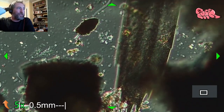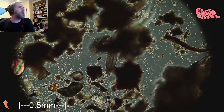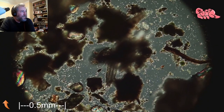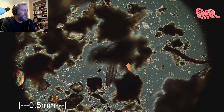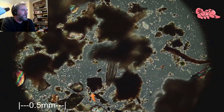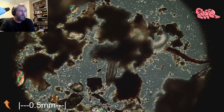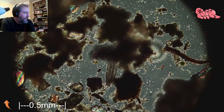And also before this nematode stuck a bunch of junk in front of it, I saw the other side of it, so I could see the whole scale shape. You can't see it now because it's stuck in between this pile of junk right here. It wasn't there when we started. The nematode is here, and they kind of squished it onto the front of this thing. But that right there is a butterfly scale, a single scale from a butterfly, and their bodies are made up of all of these little scales that cover over the wings, really, like feathers, I mean.